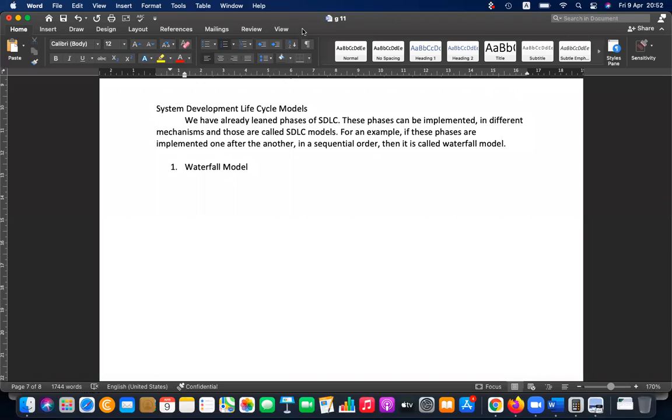So hopefully you understood the concept behind this, and that is the waterfall model. If the SDLC steps are executed one after another, then we call it the waterfall model. It's like a waterfall falling down step by step by step by step. But the thing is, in a practical waterfall, it is really difficult to climb up.